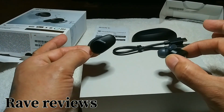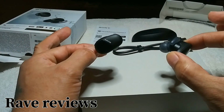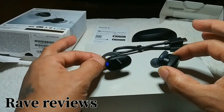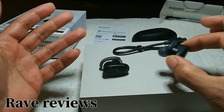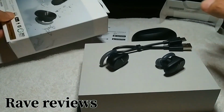But there is something cool where you can turn that on, and these earbuds will know where you're at. So if you're walking and you're in your neighborhood, they'll cut on the noise canceling to cut out everything. If you're sitting still, like you're at your desk at work, it lets in a little bit more ambient noise so you can hear your coworkers. But then again, who wants to hear your coworkers here? Do we got anything else here?